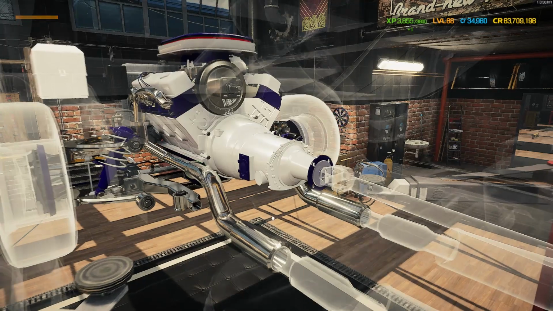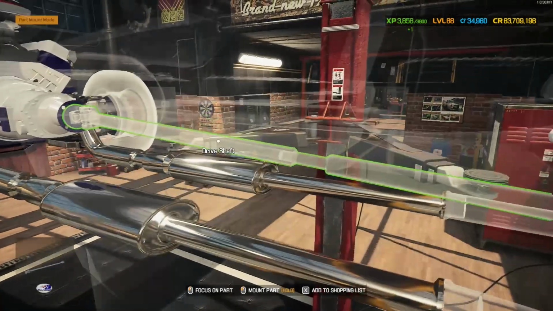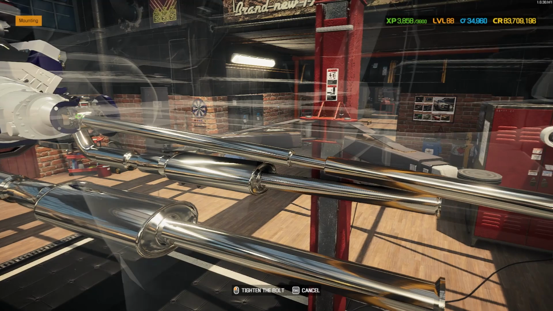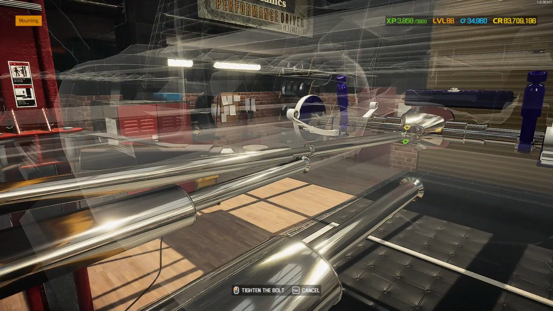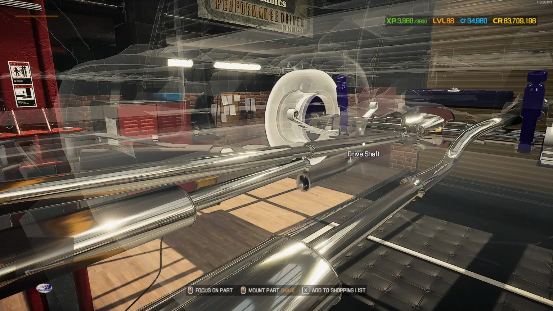You've got two front exhaust sections to go with this one. Then the middle mufflers, in you go and in you go. Then we'll do the drive shaft while we're here, which is also in a chrome, definitely keeping the chrome theme going on from under here. In you go, and then the two rear mufflers also in that lovely chrome.